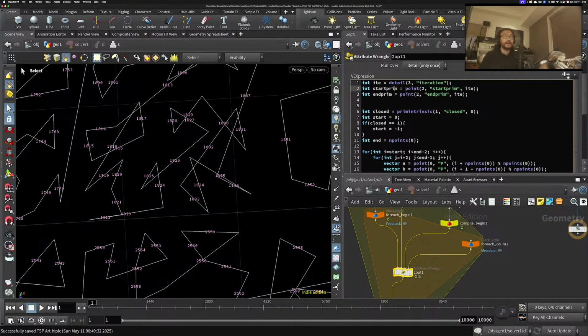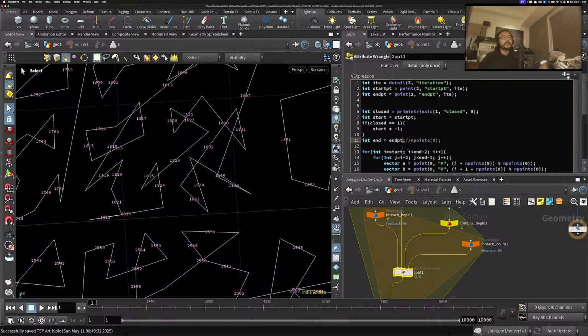So instead of getting the start prim, you could just get the PT and PT and PT. Okay, then update this value to start PT and end to end PT.